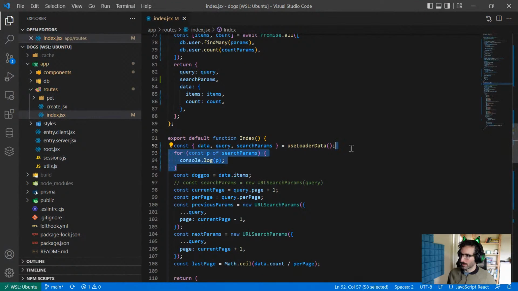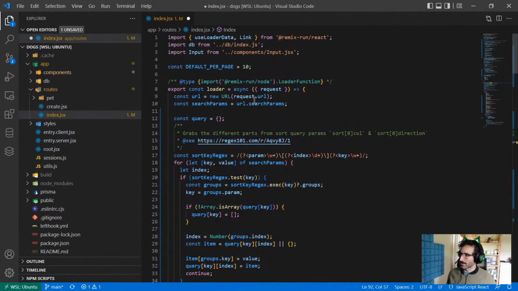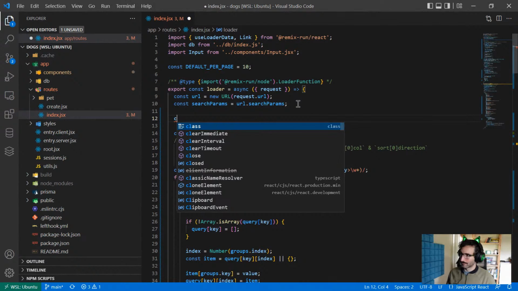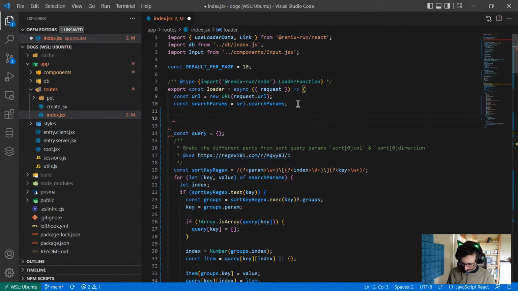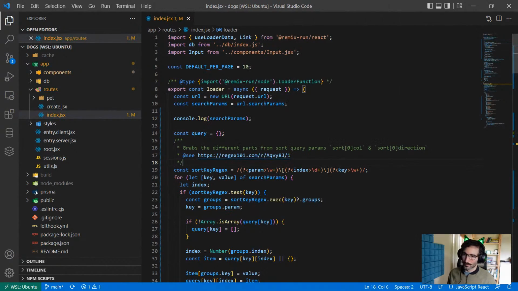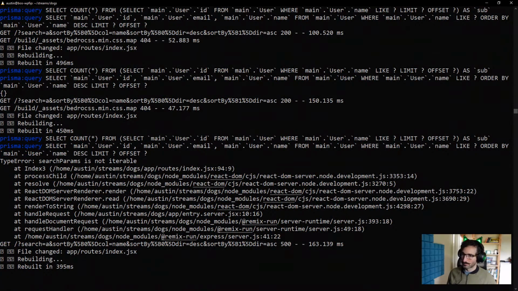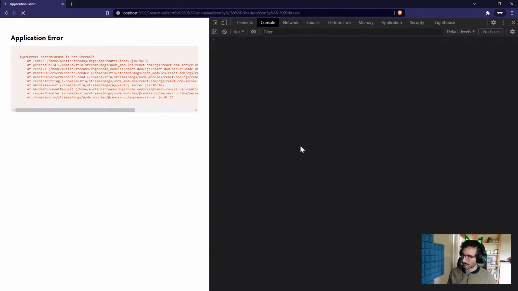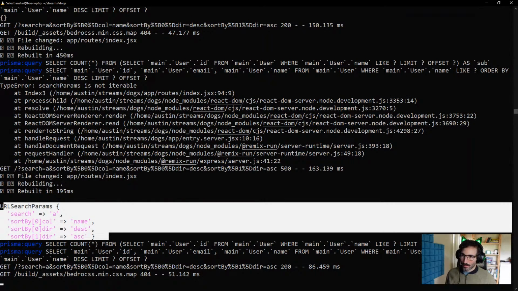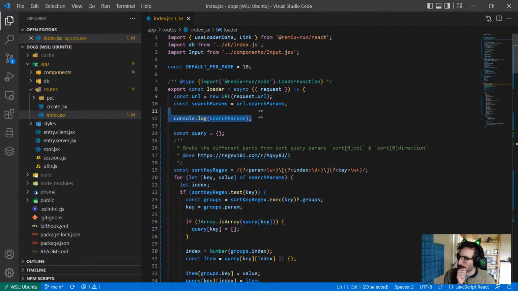Okay, so that is just giving me an object, which is not what I was hoping for, because that should be a URLSearchParams object. Okay, so that's going to be converted to an object, which is not helpful for me.